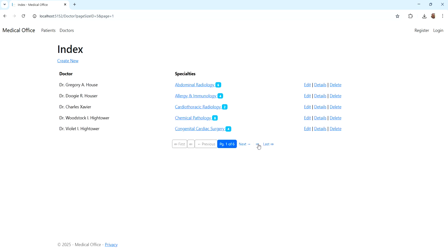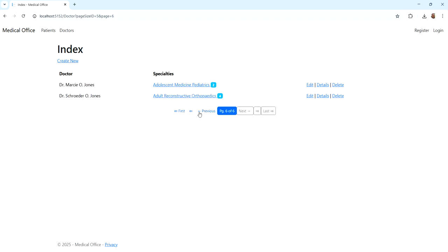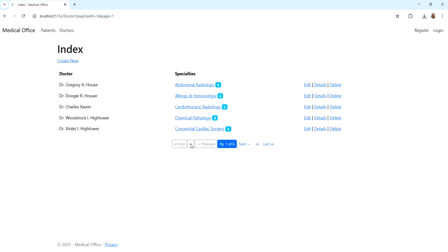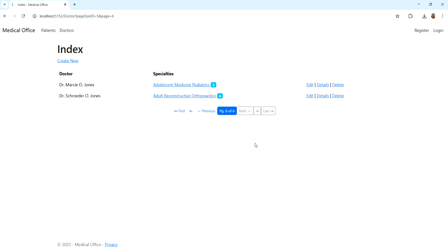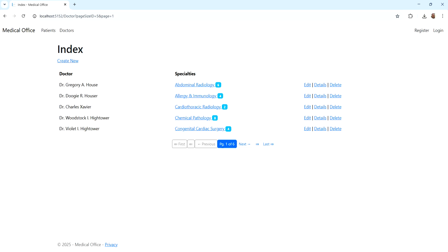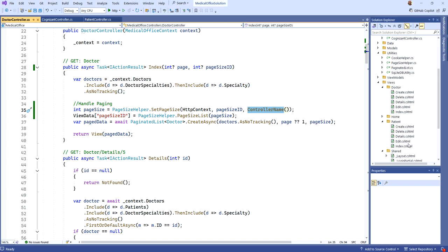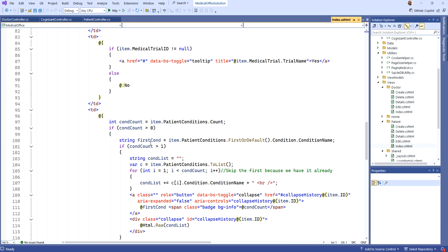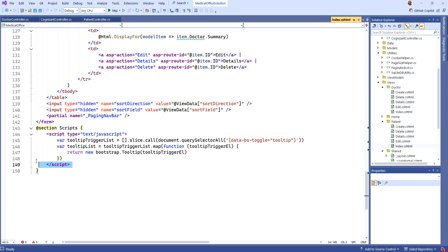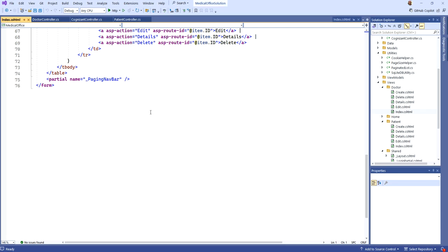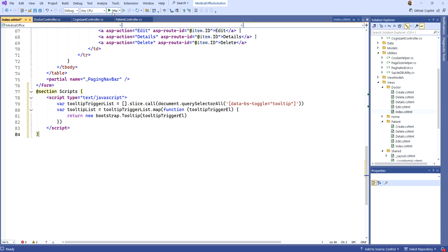Go back to the first, to the last. My jump amount, forward 5. Oh, I don't have my little JavaScript for my tooltip there. It still works, right? I still have my tooltip. It's just not styled quite the same way. Okay, but that's fully functional, right? I'm just going to add that little bit of JavaScript. So if I come down, I can even steal it from here, go to the patient index, grab this script section if I want, go to the doctor index, add that script section right here so that it will style those tooltips.